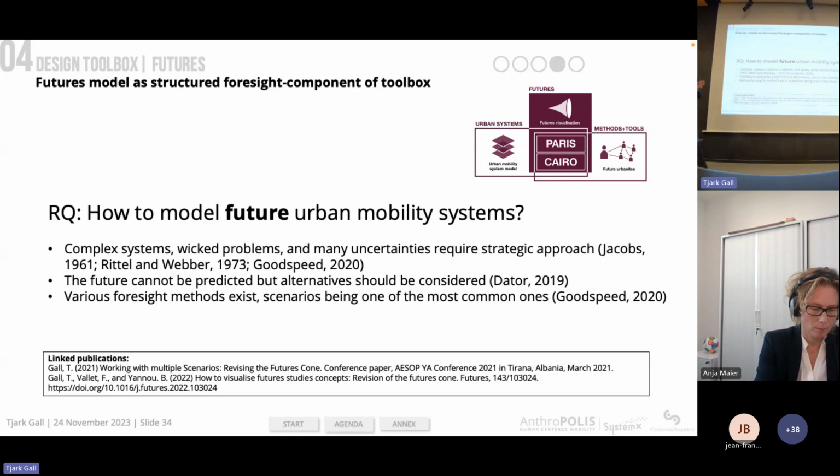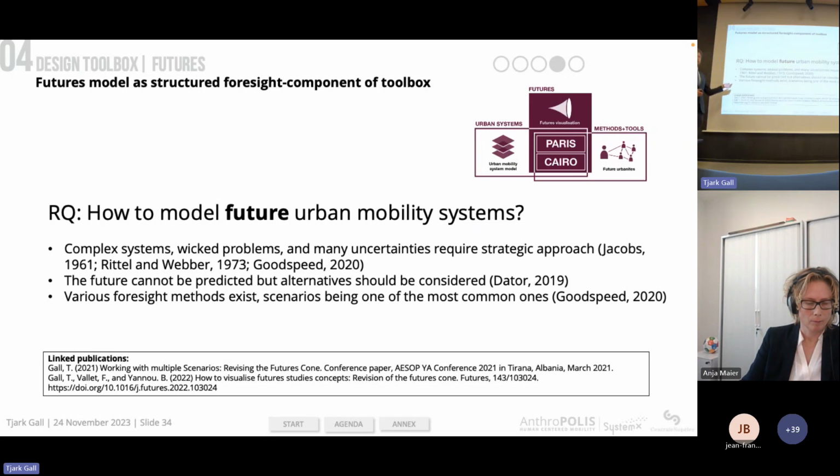Then we tried to take this general understanding of urban mobility systems and add the futures perspective. The reason for that is, on the one side, the uncertainties which are already introduced. On the other side, the notion of weak problems. Weak problems referring to problems which don't have a singular solution. So for example, if you have COVID, you want to get rid of COVID, that's a simple objective. But urban mobility, you might have everybody agree that it shouldn't emit resources or shouldn't emit CO2, but it is very difficult to know what the objectives behind are about accessibility and so on. So weak problems and super weak problems refer to issues where you also have a lot of different stakeholders, different interests, and very little agreement. This is, let's say, the challenge about the future, because we cannot define one future where everybody wants to go.